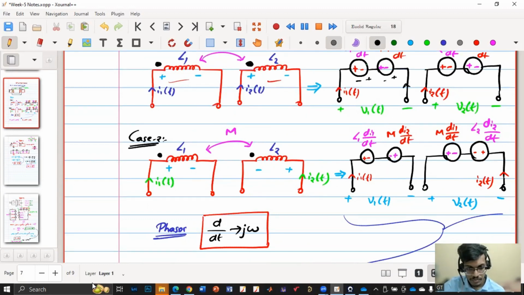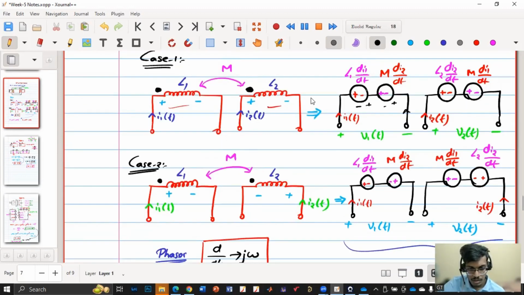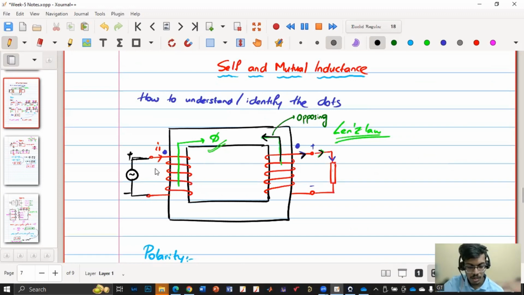I understand. Anyway, I got the point actually. Even if the current directions are different, let us say one is entering, one is going, one is entering, and one is exiting. At that time, your flux is going to be opposite in nature, but the opposition from the second side will be aligned with the first one. So it will be added up. That direction you need to check. You can consider this example and try.